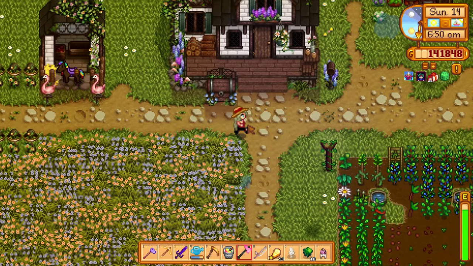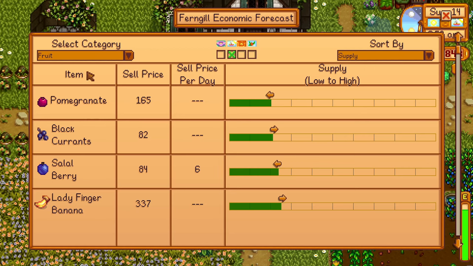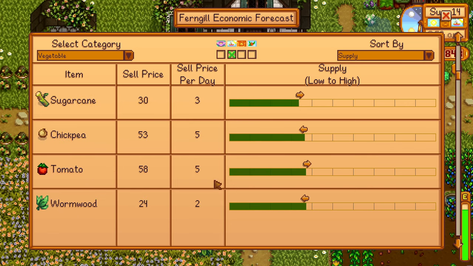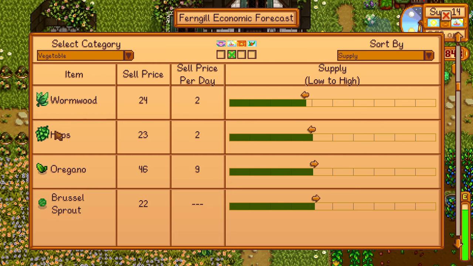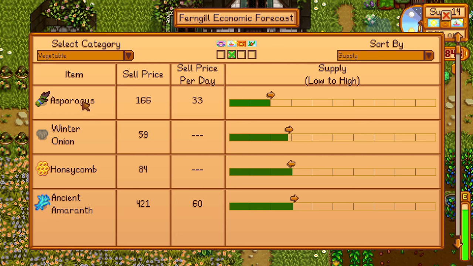150. Holy cow. Anyway, let's see how the market is today for the vegetable on supply. Yes. Tomato are going up, I guess, because I sold the hops. Supply are still going low. I don't know. I will wait, I suppose. The asparagus would be the way to go, winter onion, but I don't have any of them. I wonder how to do the honeycomb. Is that a vegetable?